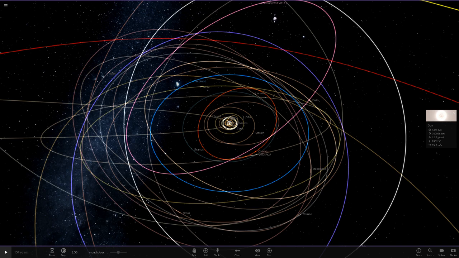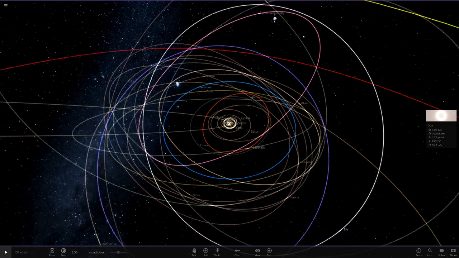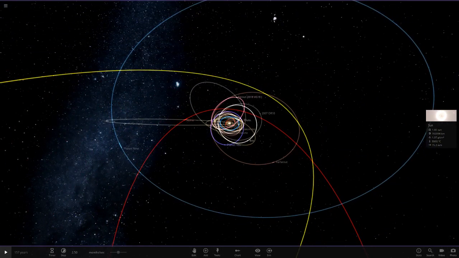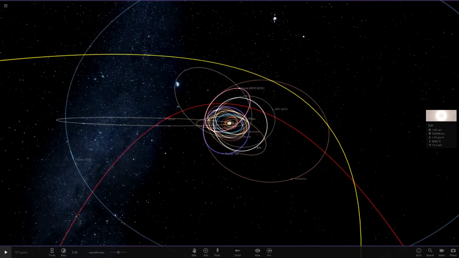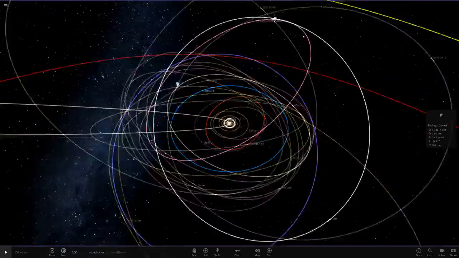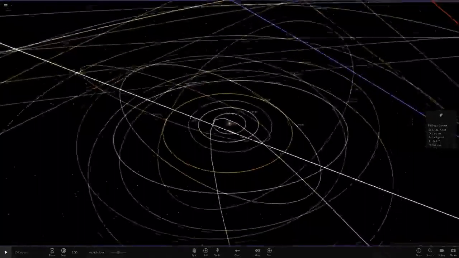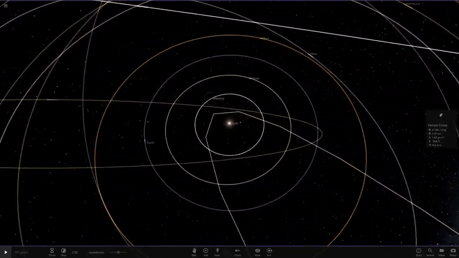Okay, so I'm going to look at Halley's Comet quickly. Let's see its orbit. Apparently it only takes 75 years to go around the sun. I'm pretty sure that orbit shouldn't be that extreme. I think that's a little too much, honestly. By the looks of what I'm looking at, it goes as far as Neptune's orbit, so I think that's overdone it a bit, I have to say, but yeah, it's not really too much of a big deal. That can be changed easily, but anyways, let's go ahead and see.